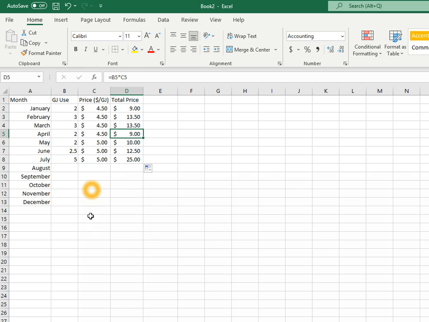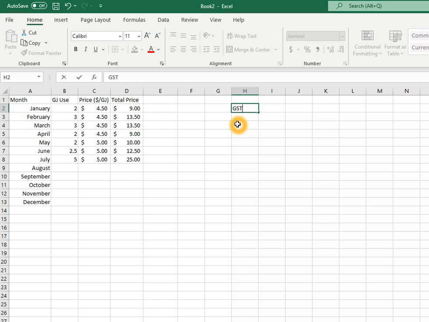Now, every once in a while, you also want to access variables or things that you might want to change, or constants. So I'm going to put something like GST over here and put the number 0.05 in there as 5% GST, but I'd rather format that as percent. So I click on it and I go again to the format area and format that. I'll add some decimal places, 4.5.0.